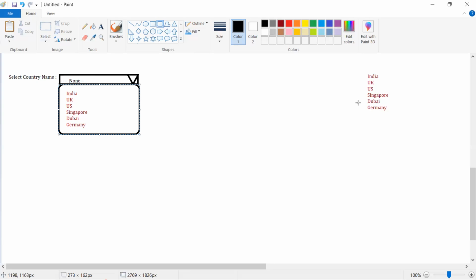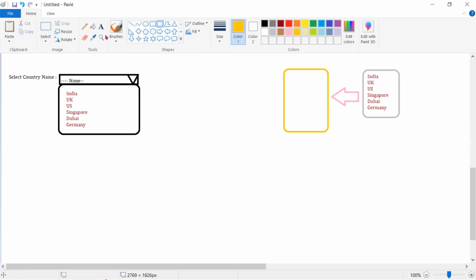Now I have provided this information, but this is not in alphabetic order. It's all zigzag order. The first thing that should happen on the pick list is it should convert this into alphabetic order.